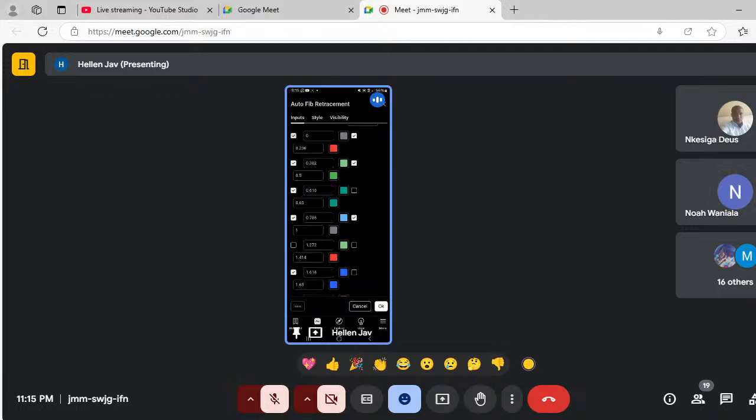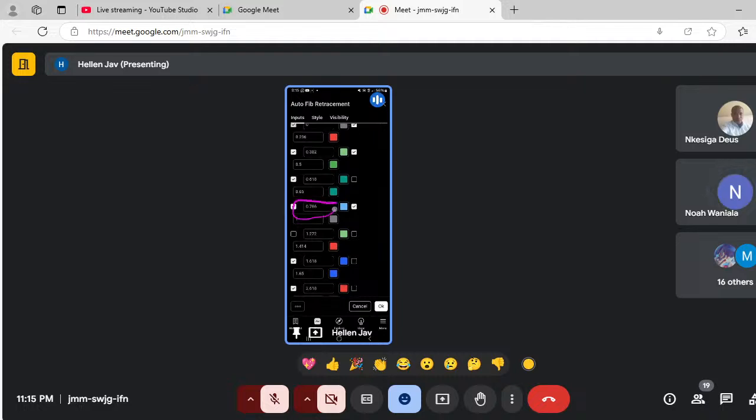Then the next one, we are having 0.786. Should we leave a tick or we remove it? Can someone answer? Remember, I told you the 5 important zones we need.